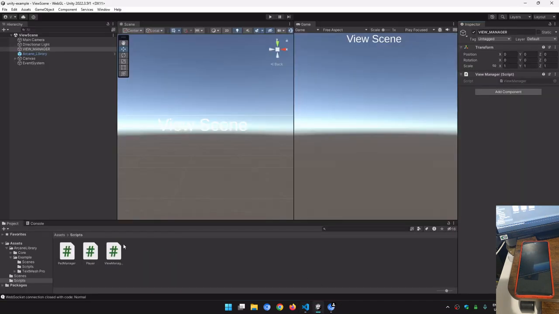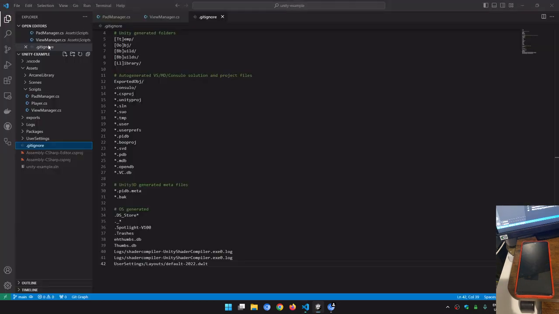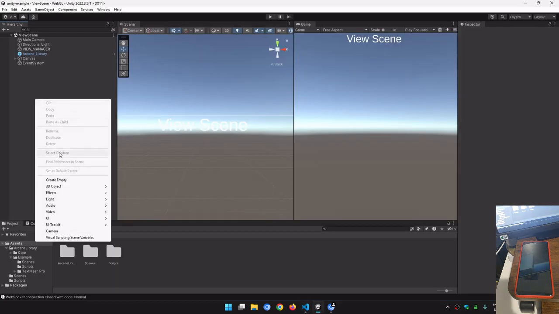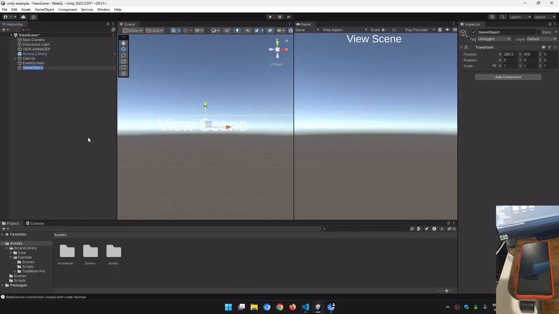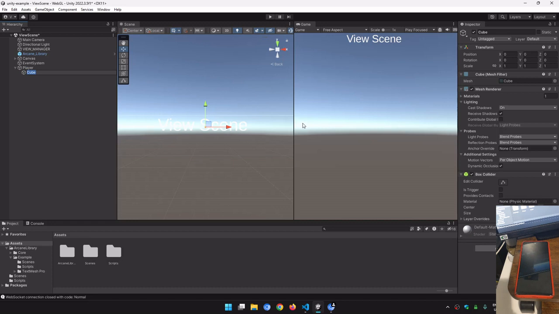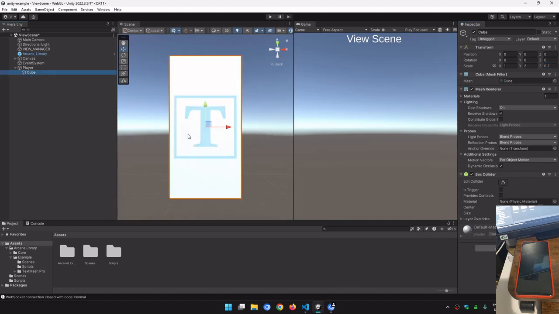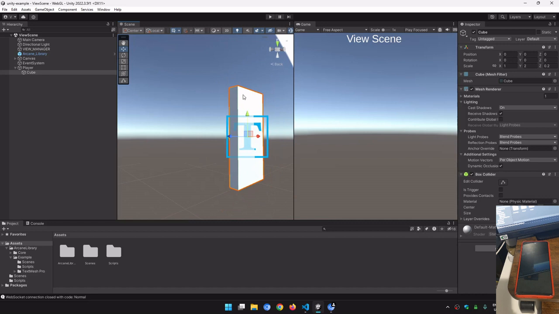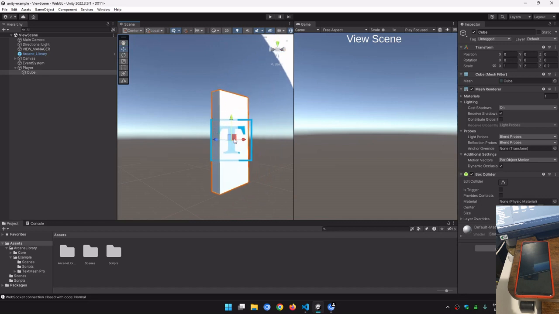So now let's go and create a player prefab. Did I make a commit? Yeah, I did a commit. Okay, so create empty, player. And this player is going to have a 3D object cube, and this cube is going to be 1 by 2 by 0.2 because we want to make it look like a phone, because it's going to rotate and look like we are rotating our phone.